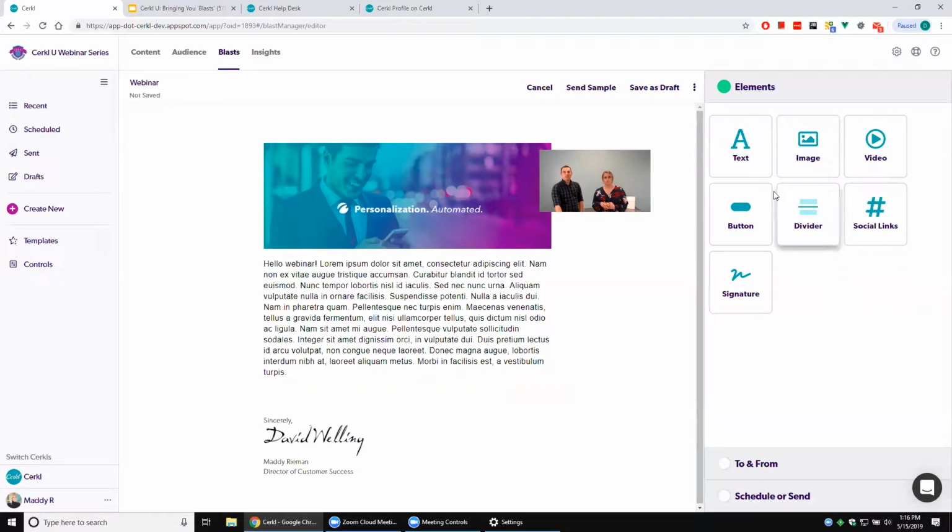So the next element, we'll kind of just run through the elements real quick because there are a lot of cool settings we have here. So I think the next big one that comes up all the time is just a single button element. So absolutely. In a lot of emails, you guys want to have some call to action or something else. And today we had some built-in ones that didn't really fit the email. If you wanted to put it on a line by its own or something else, it wasn't really possible.